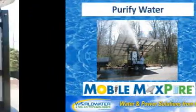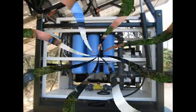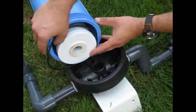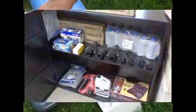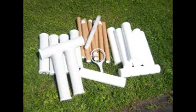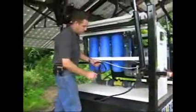Operation of the water purification system, using the freshwater system as an example. All Mobile MaxPure units are shipped with filters in the unit, and additional filters in the field support package, as well as a filter wrench and other tools for the operation of the unit. Before you begin to pump water, check filters for cleanliness and proper orientation.